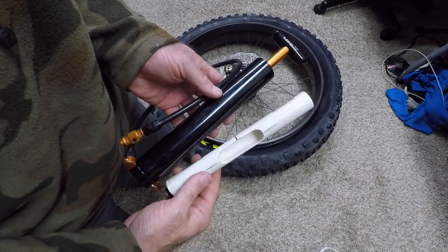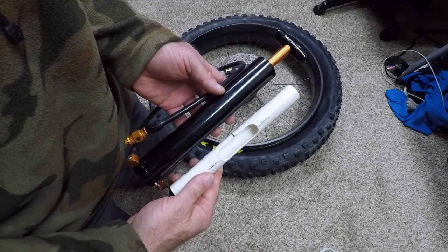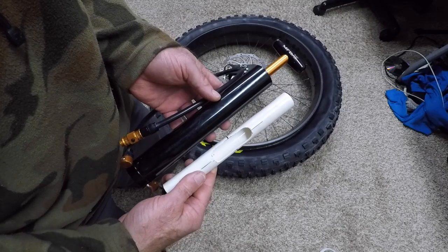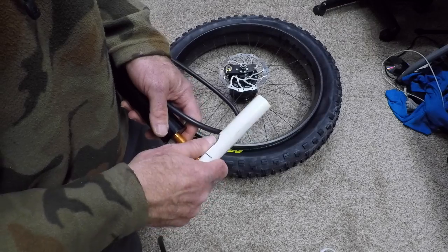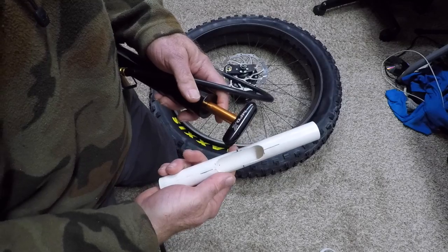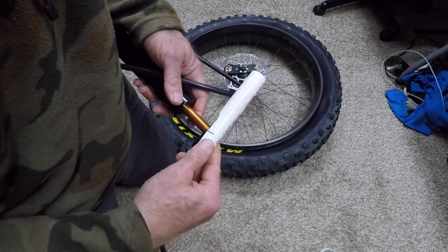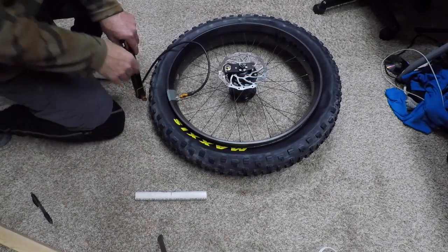This is my Lezyne high volume pump that I'm probably going to take with me. I'm going to see what happens when I just try to pump the tire up without doing anything special. I've made this handle, which I think is highly worthwhile. It makes it a lot easier, and I think it's a really good little add-on for the weight. Remove the valve core.